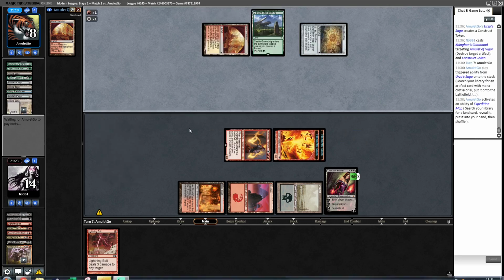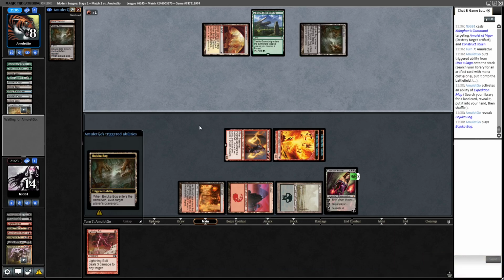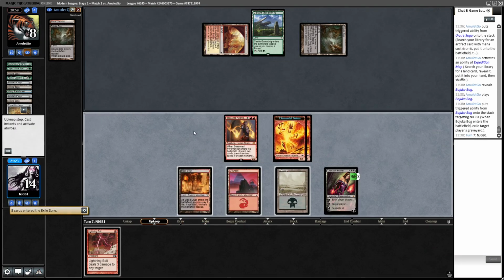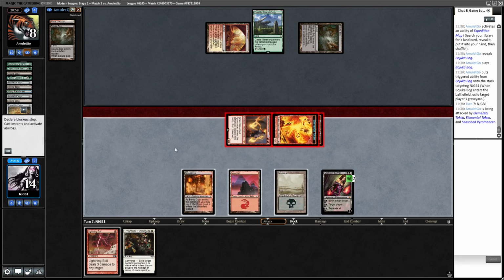Okay, opponent making the mana and getting an expedition map, so that wasn't something I was expecting. Opponent gets Paducah Bog, which is interesting. Wasn't expecting that. Okay, ending. So yeah, we'll attack here. Put my opponent to 4.